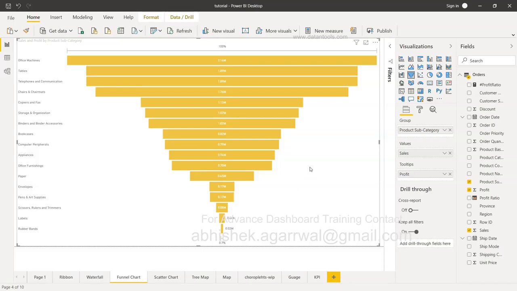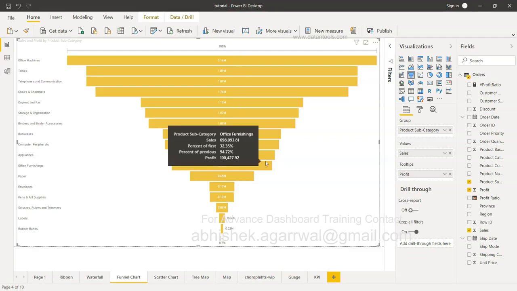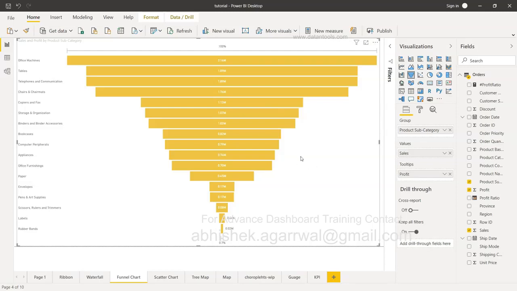So what I suggest in the end, the way you use the funnel chart is basically to show the progression through stages. For example, a project goes through stages, or like I mentioned, sales prospects go through stages, and we want to clearly see how much impact each stage is making, and finally what we have at that final stage. In that scenario, it will be much more impactful as compared to this one. However, here I just wanted to show you how easily you can create it. So that's about it, and now I'll meet you in the next topic.